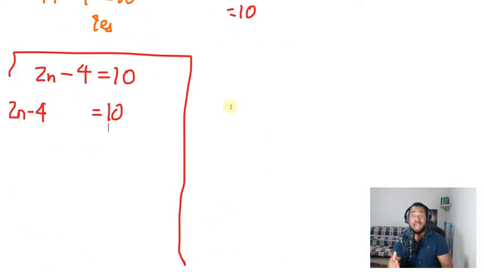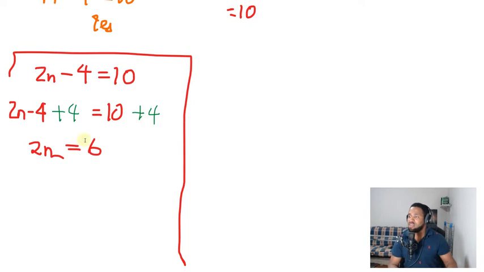So in here, we're going to add 4 to both sides, which means that we are going to put plus 4 here and plus 4 here. And what will be our answer? If you have -4 plus 4, because they are like terms, -4 plus 4 gives you 0. So that means that we are left with, on the left side of this equal sign, 2n. And on the right side, we have 10 minus 4. That gives you 6.